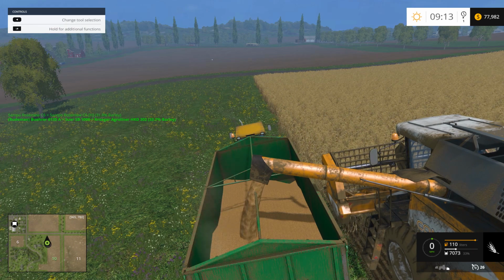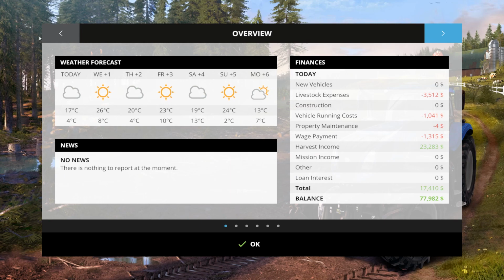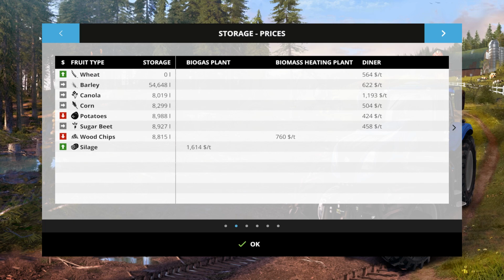Help! I'm on fire! How much crap... I'm going to have to edit that. How much crops do I have? Or what do I have in crops? 54,000 in barley. I have 8 canola, 8 corn. I never sold all that, did I? When I did the map. Huh. Cool.